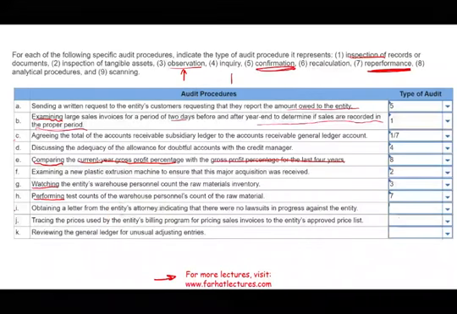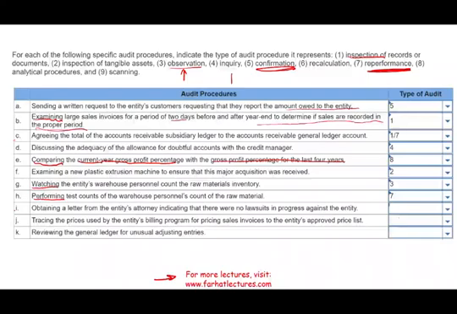So if you're not familiar with positive confirmation and negative confirmation, you really want to make sure you understand confirmation inside out. So this is a form of confirmation. And it's strong evidence as long as the process is controlled, as long as that third party responds to you, and as long as that third party pays attention to what you are asking them. So there's more than just it's good evidence. There are other qualifications for that. But generally speaking, it's good evidence because it's not coming from the client. That's why we consider it strong evidence.